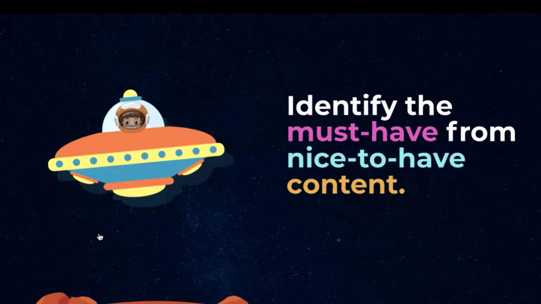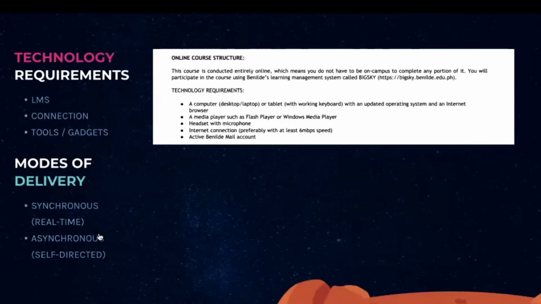Okay, kung maaari po mas structured at mas direct to the point ang ating pag-deliver, especially for the content. Now, so part of the curation of the content is knowing the technology requirements. Ayan, meron po akong sample syllabus dito na ginagamit namin sa program namin. Okay, so nakalagay po dun sa revised syllabus namin yung technology requirements first. Okay, mag-fit ba yung content ko?